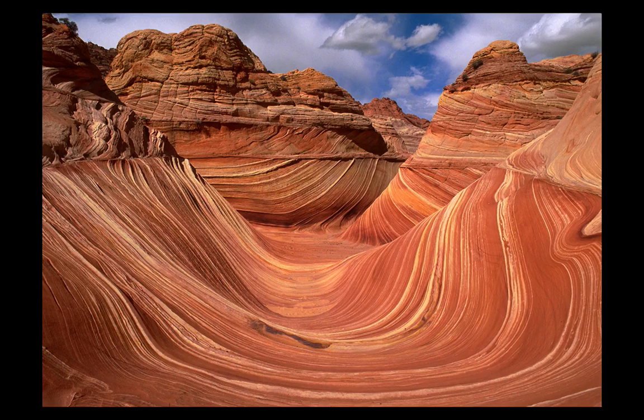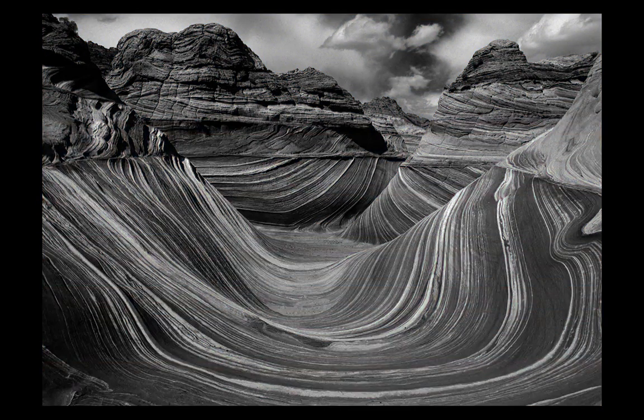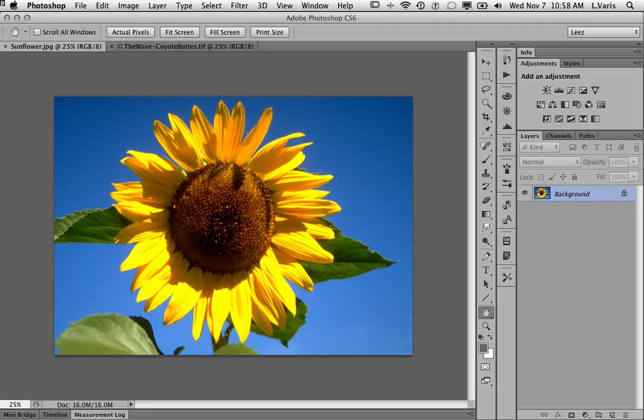We will also look at this image and convert to this dramatic black and white, and then we'll explore the addition of color tones like sepia toning, and finally a split tone effect. So let's get started. Okay, so here we are in Photoshop, and here's our colorful image.